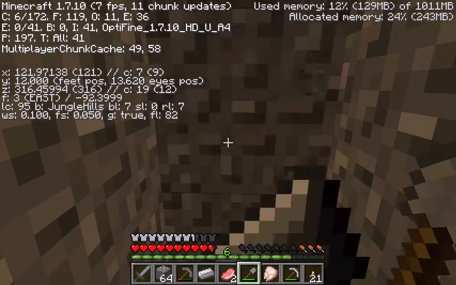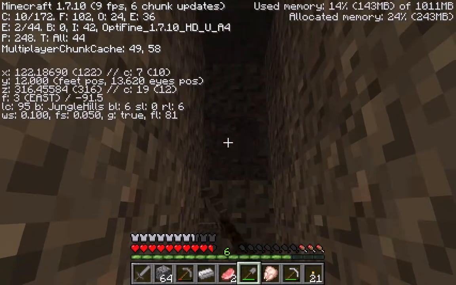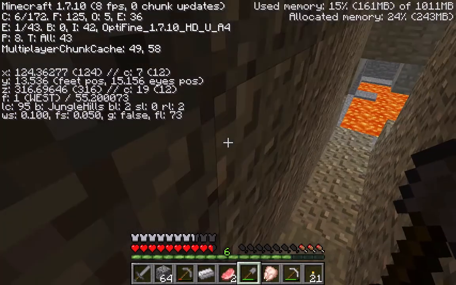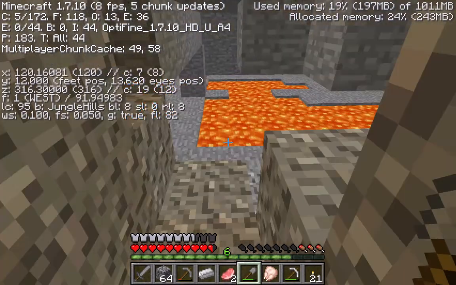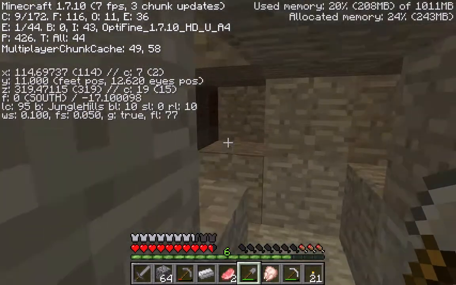I want to see what's behind you. Is there anything behind you, or are you covering not a cave? You are not covering a cave. That's cool. Thanks. What about this way? Nope. And I'm assuming not this way. Okay, well, that sucks. Okay, well, I'm gonna go back up, because I have iron armor.